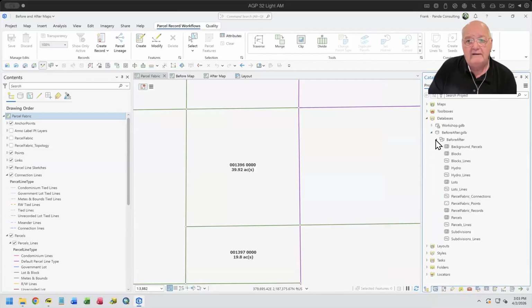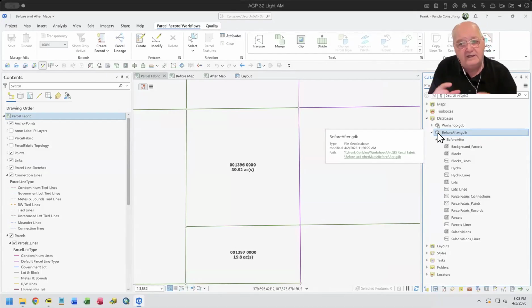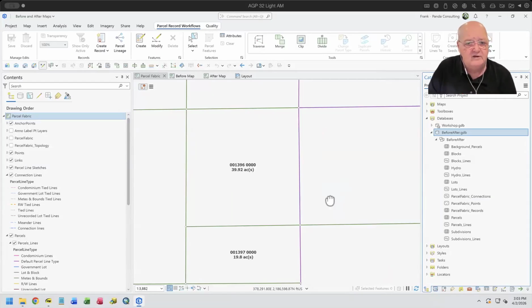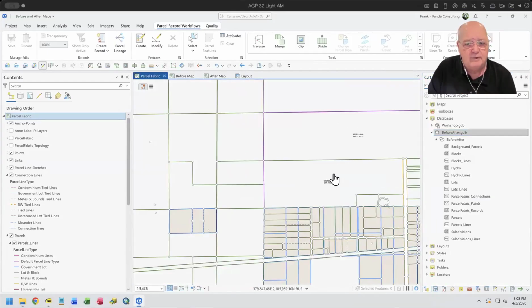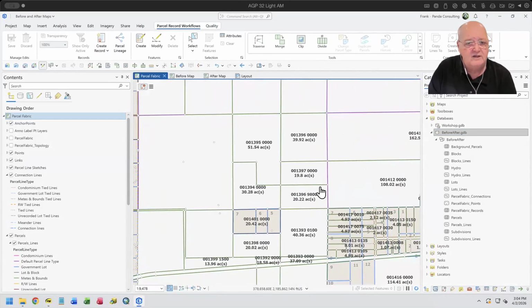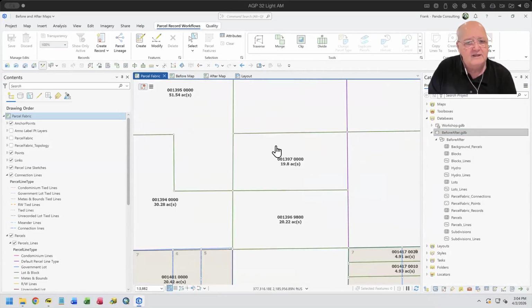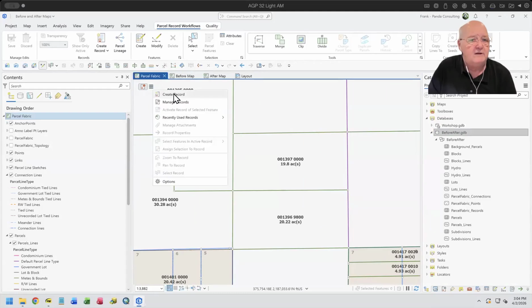Well, the file geodatabase that I create and use has a structure similar to that, making sure it has the same sort of structure so that it can export those out. Let's go through and look at how to do this. Let's create a record.